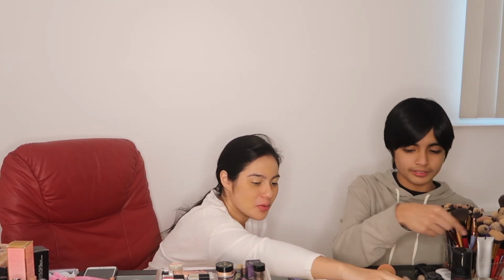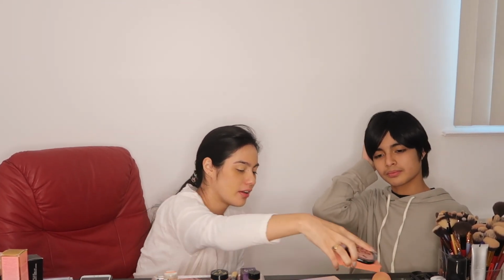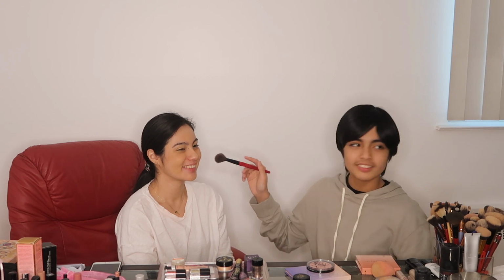Okay, you did it. Okay, perfect. I don't know about perfect, but... Okay, blush. So, now we're gonna go in with whatever color you want. Here's my blush palette. I missed a spot. So like here? Blushes for cheeks.